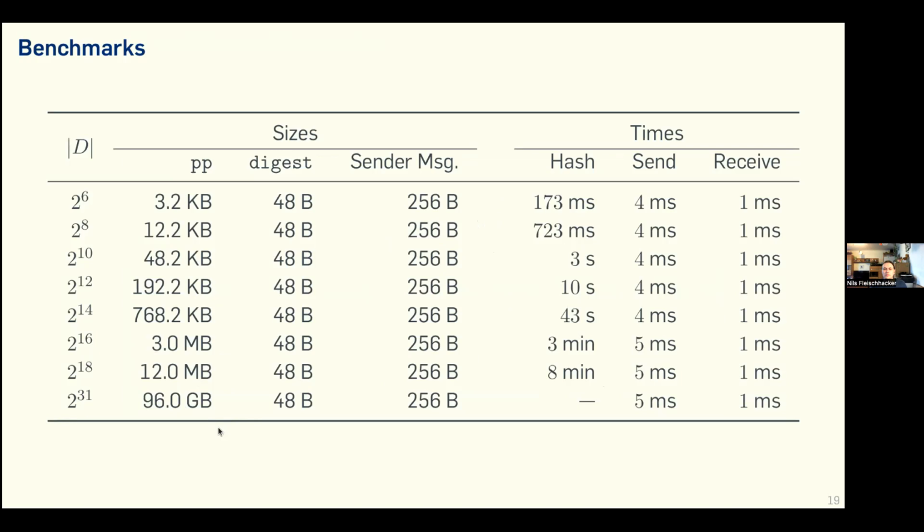Right, so the one major downside is that the public parameters of this scheme get very large if you go to very large sizes for the database. You can end up with public parameters on the order of 100 gigabytes. Although one should note that 2 to the 31 is mainly here because we compared it to other Laconic OTs that had this database size.